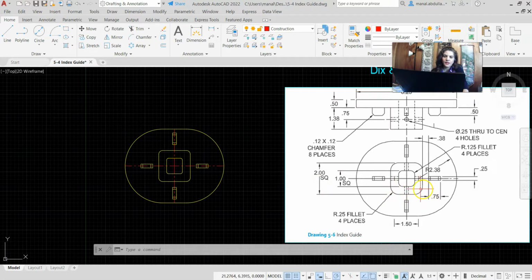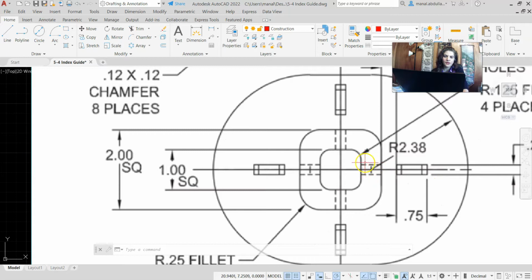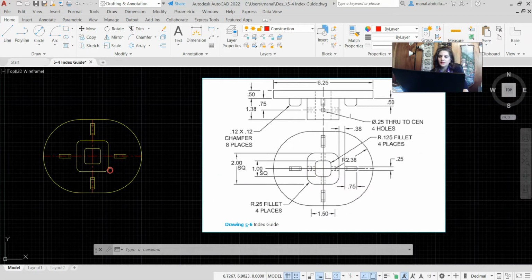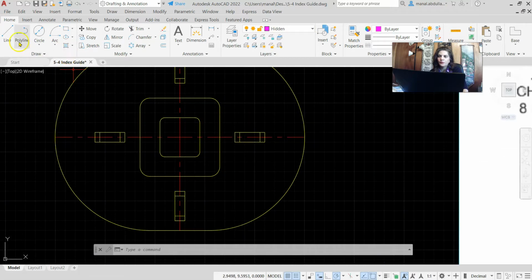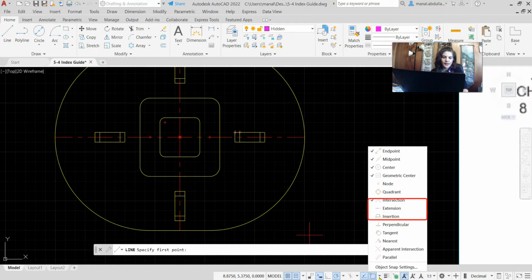Now, after that, we need to create some other lines here in the middle. As you see here, we do have some hidden lines created. So let's move to another layer with line hidden. I click on hidden to make it active. Then I will draw a line using the object snap and tracking. As you see here, I tracked this line because the tracking is on. So make sure you have the tracking on. Also, you can do that by having the extension on. That will be helpful too.